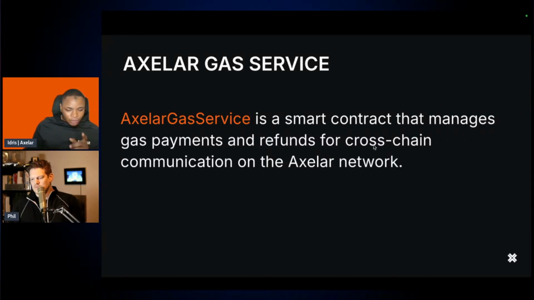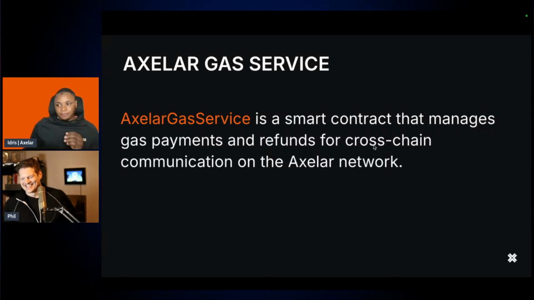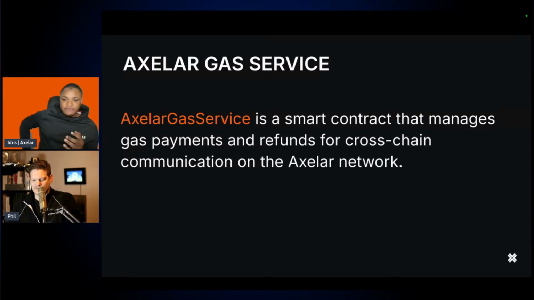So I also want to talk about how we use the connecting piece, the Axelar gas service. Let me give you a typical example. You want to send a transaction from Ethereum to Base. You initiate this transaction from Ethereum, and it goes through Axelar. Ethereum is a network, Axelar is a network, and Base is also a network. When I say network, they're all blockchain networks. So you initiate a transaction from Ethereum, it goes through Axelar, and then it goes to Base.